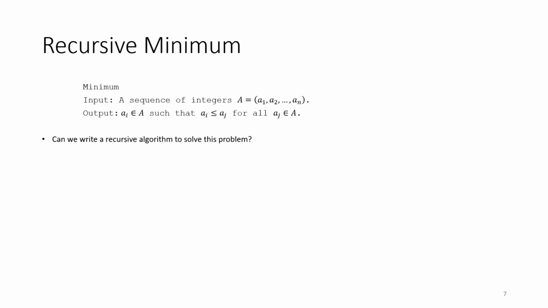Now, to do this, there's actually more than one strategy we can do. And in fact, there's actually a great deal of interesting strategies we could tackle. But I really just want to start with the easiest one, or the one that comes to mind first, which is the idea of maybe splitting off one of the elements. Doesn't really matter which one for the moment. Splitting off one of the elements and then saying to ourselves, well, we could recursively find the minimum of the remaining elements, the remaining n-1 elements. That's our smaller portion that we'll recursively do.